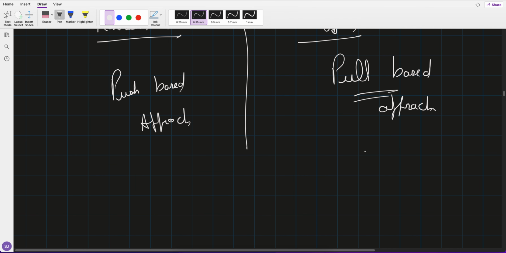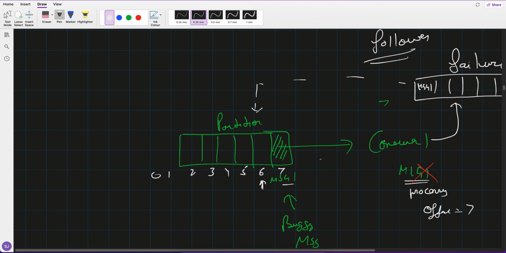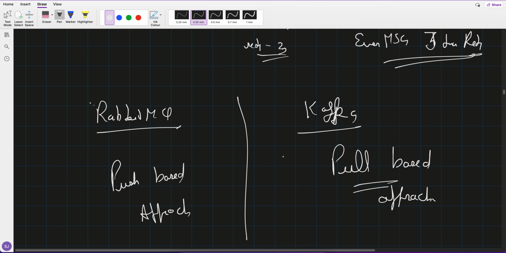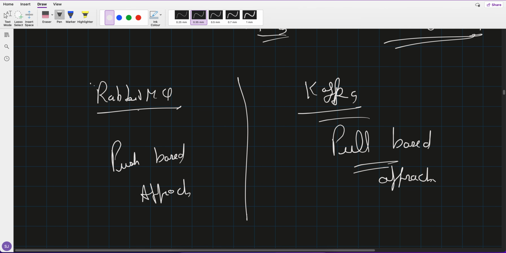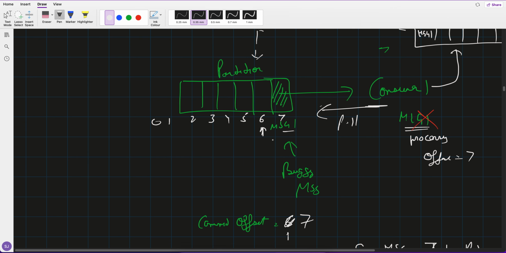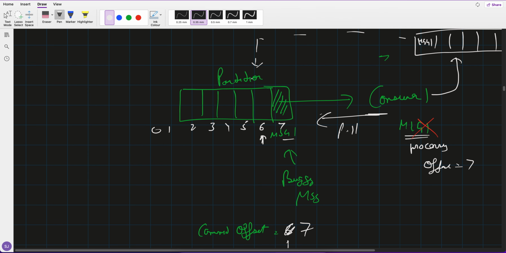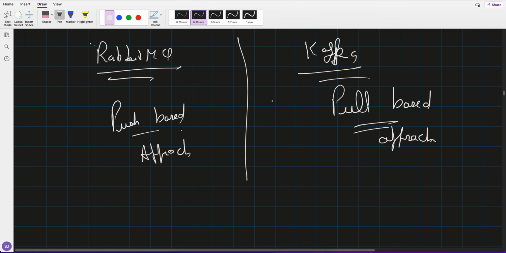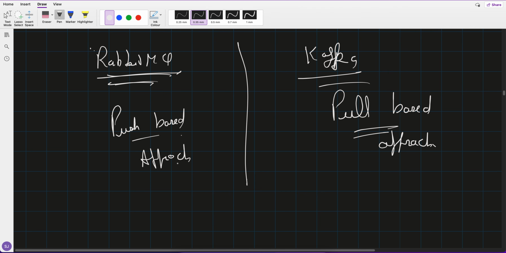Pull based approach means the consumer is polling: hey, do you have any new data? Do you have any new message? So Kafka is a pull based approach. RabbitMQ is a push based approach. In RabbitMQ we call the partition a queue, and the queue pushes the message as soon as the message comes in. So remember this: RabbitMQ is push based, Kafka is pull based.